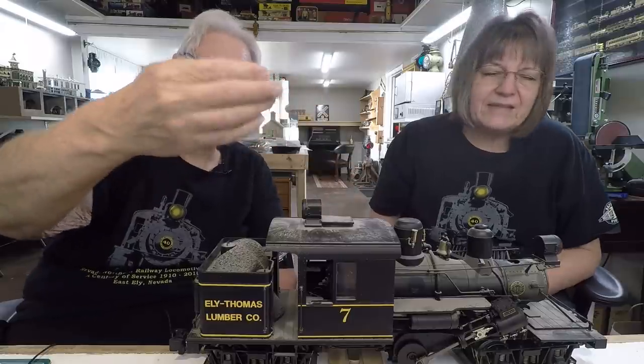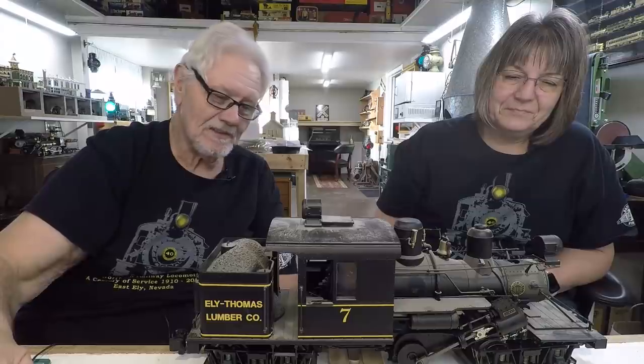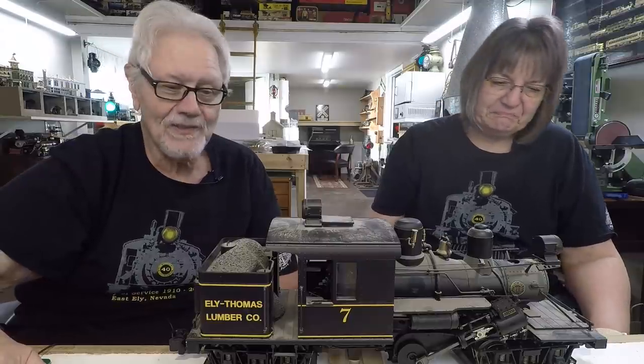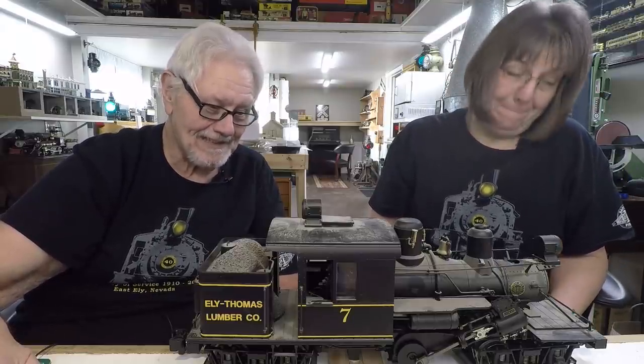It looks authentic, like it's been sitting out a while. This is not weathering — this is actual filth. The oil running down the side, which we can smell, is oil that never found its way into the smoker and has just dripped there. The gears are well lubricated with something that smells like sewing machine oil, which I don't think is proper for these gears. Anyway, I've never run this thing. Let's haul it in there and put some power to it and see what it does.